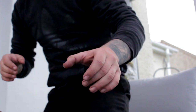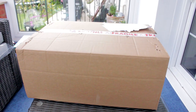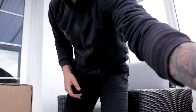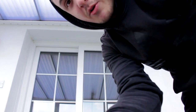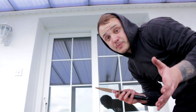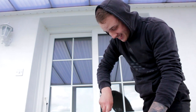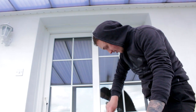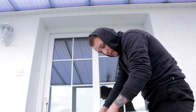So let's do it. Can anyone guess what it is? Can you guess? Normally I'd have someone else filming through cinematics, but I can't be bothered. So I'm just going to open it. You can't even see. I'm going to try and set you up. I don't know how much battery life is in here, but it needs to be opened. I'm way too excited. I've waited way too long. I need to get into this goddamn box.